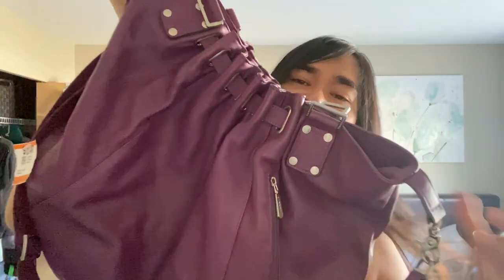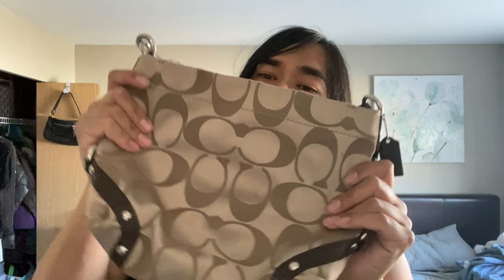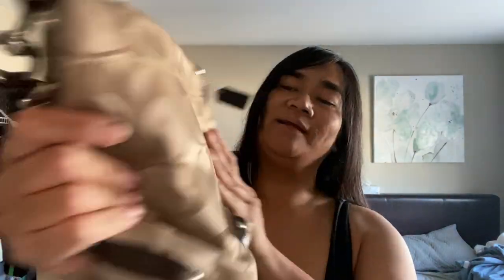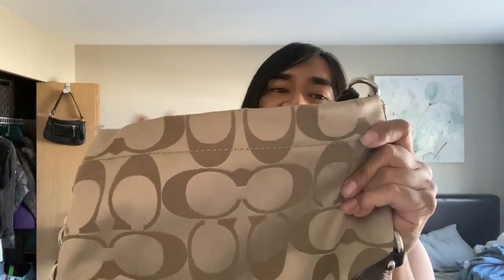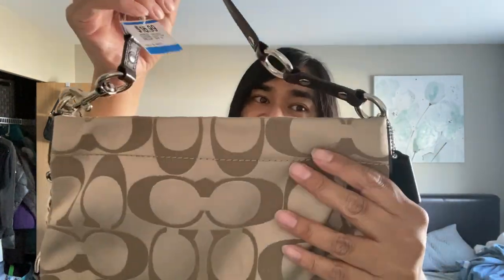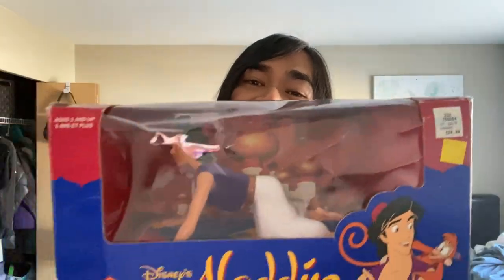It just kind of hugs your body when you're wearing it, so it's close to the body. The quality is just very luxurious. I've never heard of this brand and there's a zipper pocket on the outside. I think we paid like $13, less 20% off. Next we picked up this Coach bag — it was $17, less 20%. It's just kind of a basic shoulder bag, good condition.